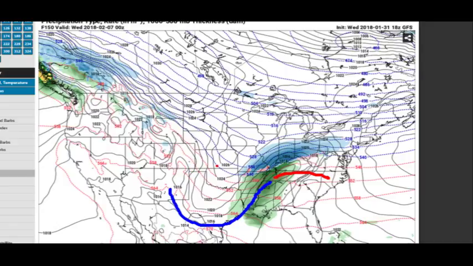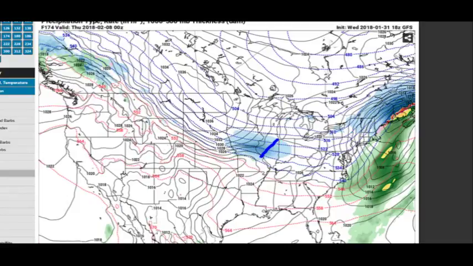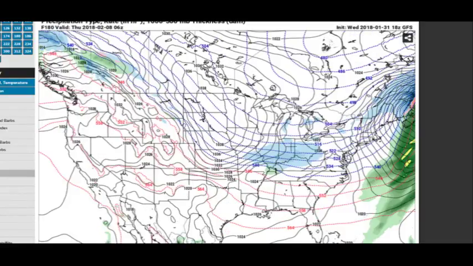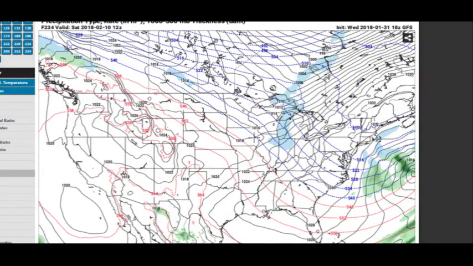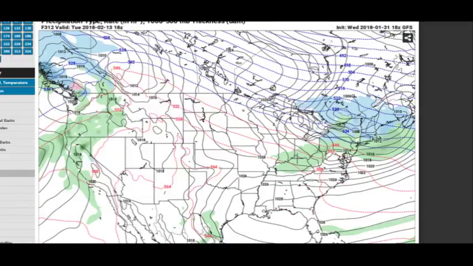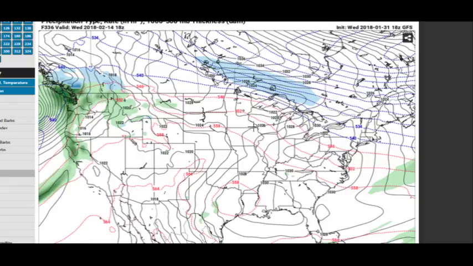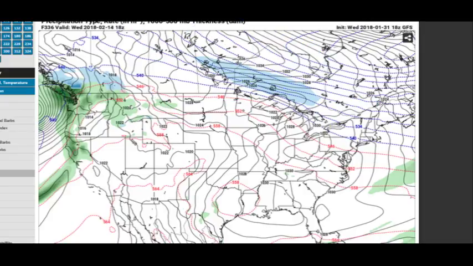So a very similar pattern to what we had a few days before that. And here comes the next outbreak on Thursday, coming through at very fast intervals here. Just one Alberta clipper after another. Things quiet down, it looks like, by the 10th and 11th. And it looks like the polar air masses get a little bit weaker. 14th, very weak, 1035 millibar high up there in Montana, or Manitoba. And that stays pretty far up to the north. And it looks like Texas is actually kind of in a mild pattern there.